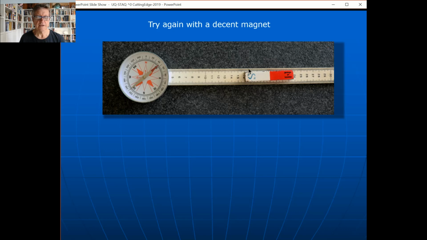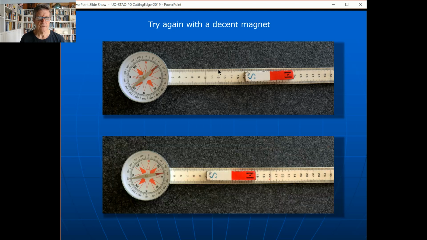So I got another magnet at the conference and showed it being attraction. When that magnet was not there, this needle pointed directly north, and as I brought that up, it applied a force to the needle. There's a torque on that, and it got bigger and bigger, a greater number of degrees, the closer I brought it. Okay, you can see here, that's at 16 centimeters. That's about 45, 47 degrees. Here it's about 75 degrees or something, and we're down to 10 centimeters.